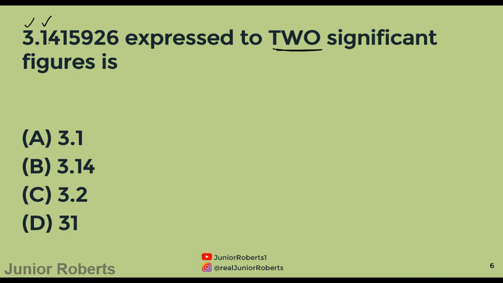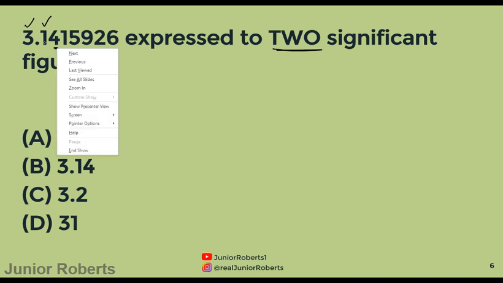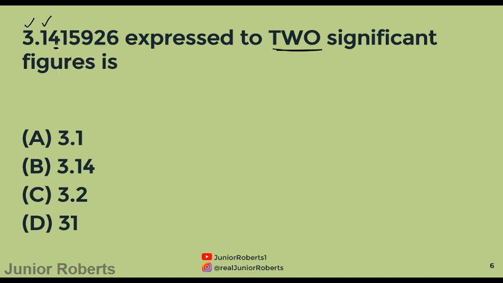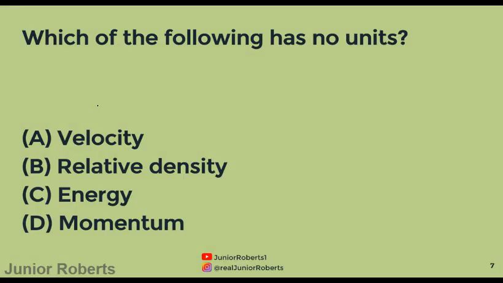And if we look to the following digit, in this case it is a 4. So since this is a 4, what we will do is we will keep our digit here. If this was, however, a number 5 or greater, we would have to round up this digit here. So in this case, our answer would be 3.1. And again, this incidentally is not the exact value of pi. Normally we will write pi as 3.142. So let's move on now.